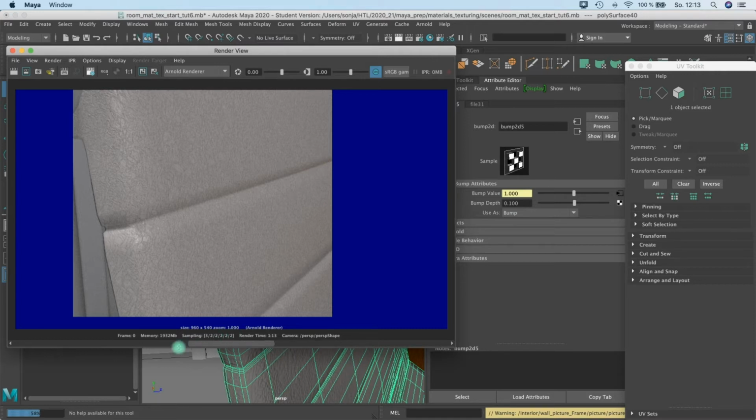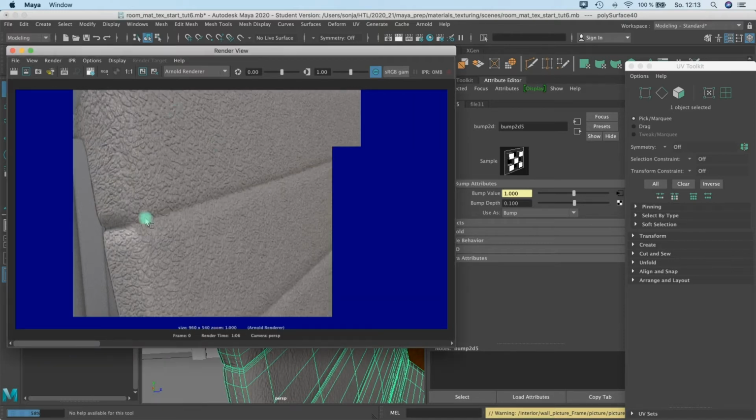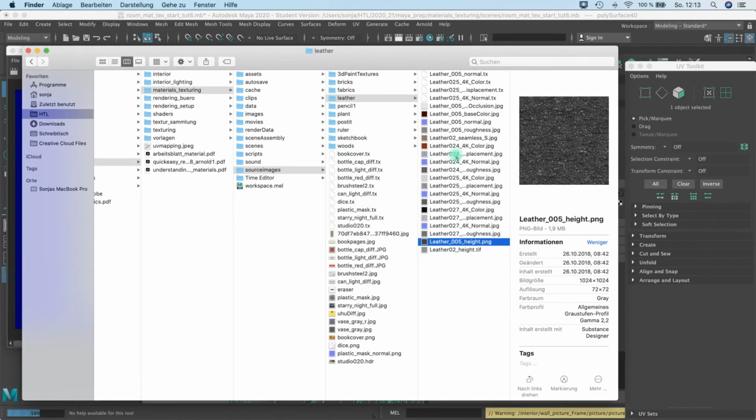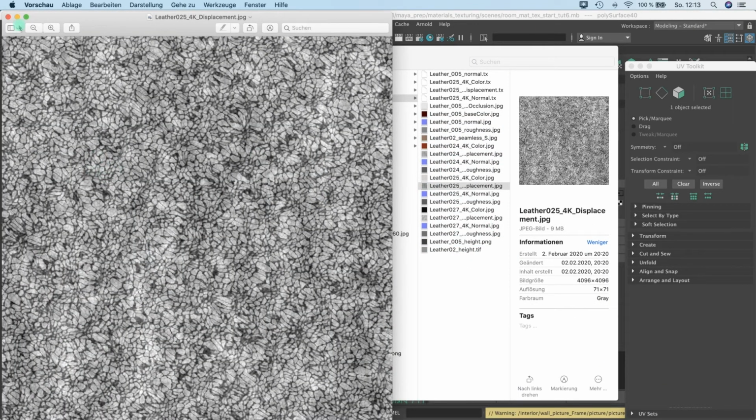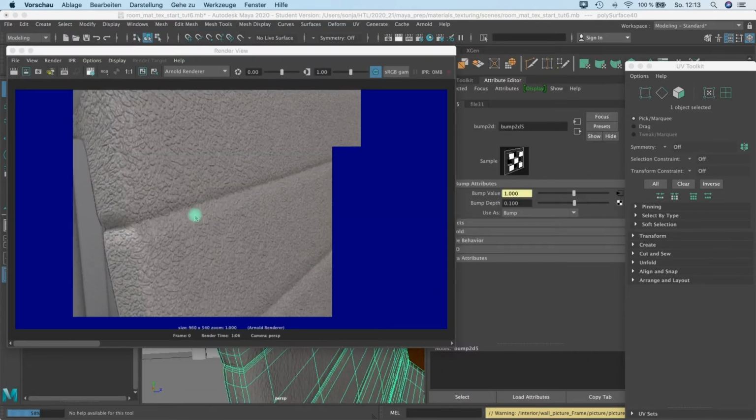Then I also tried what happens when I use the normal map here as tangent space normals. This is the result of that. And the last thing I tried is I used this map here. So I used that as bump map, and actually I'm most happy with that.